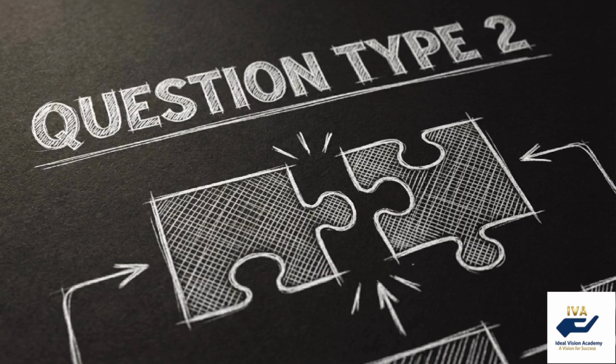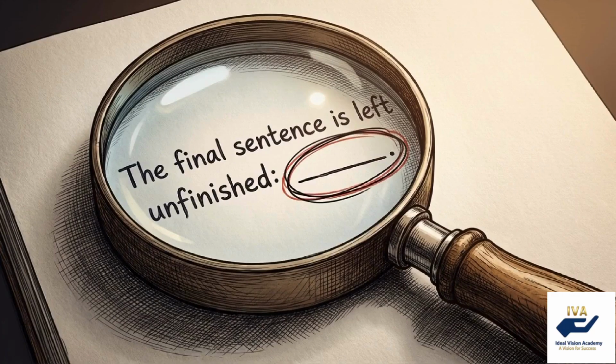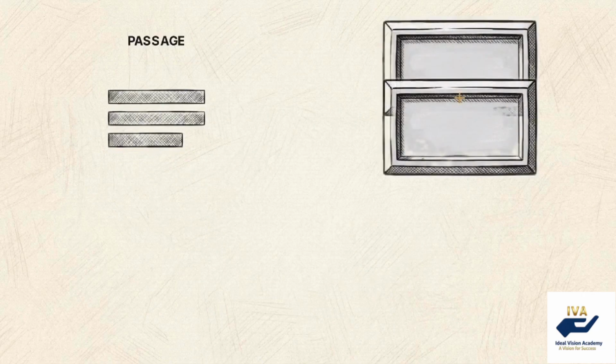The second type of transition question is the inference prompt. You will recognize these immediately by their specific phrasing. Which choice most logically completes the text? Let's apply our first two steps to this passage about online shopping. First, we read the entire text, ignoring the blank. Then, we extract the core data points. Here are the two undeniable facts established by the text. Number 1, online shopping doesn't allow a person to touch a product. And number 2, people are willing to pay more for items they can touch.